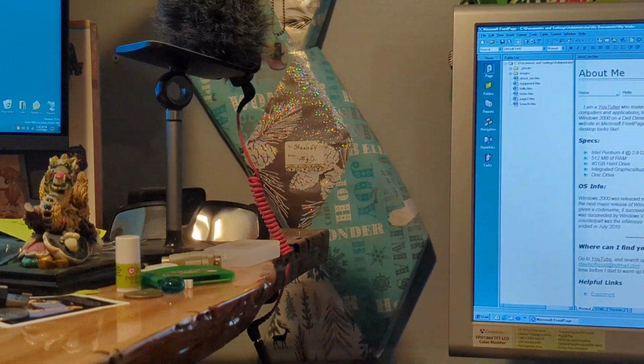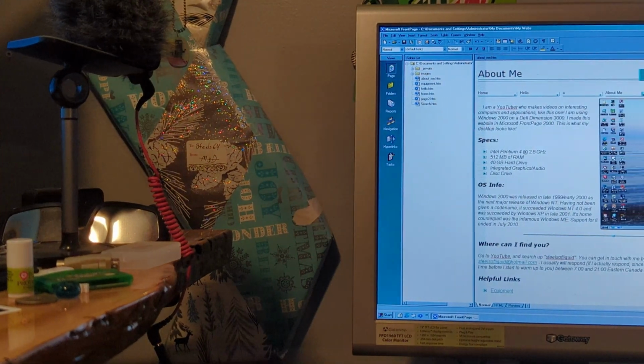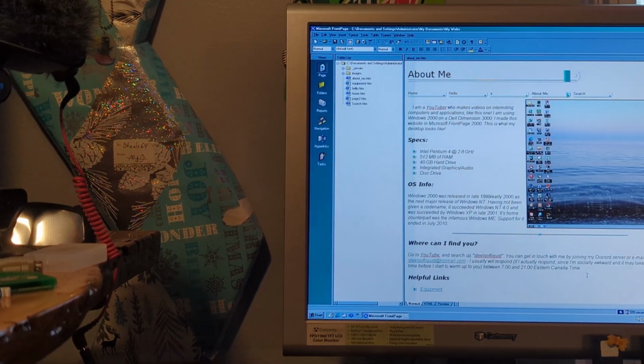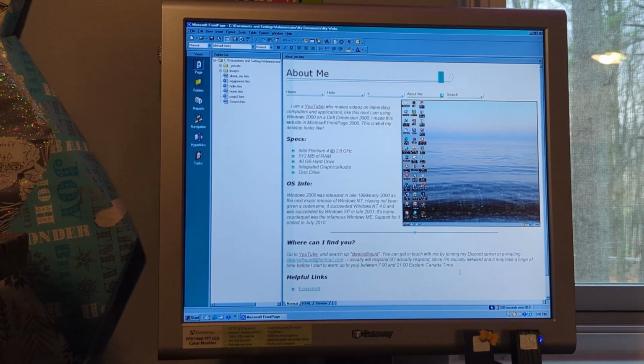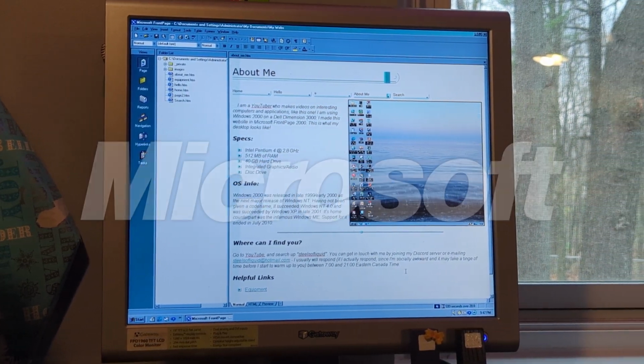Because what I'm referring to are website services that pretty much allow you to make websites. Which seem interesting, except for the fact that there was a time period in the late 90s and early 2000s in which you could do this all on your desktop. And this was provided by Microsoft.